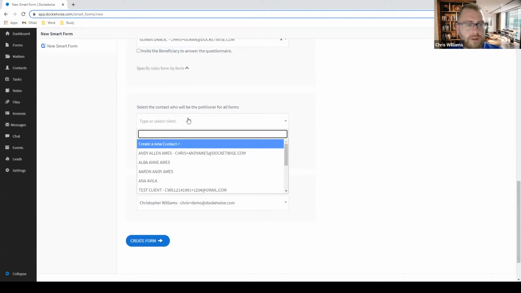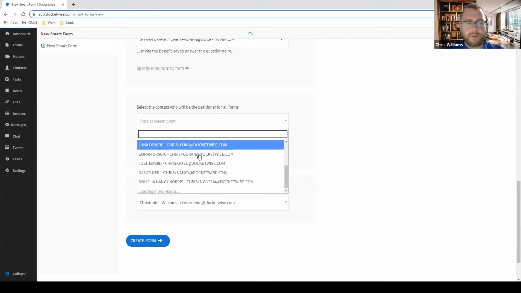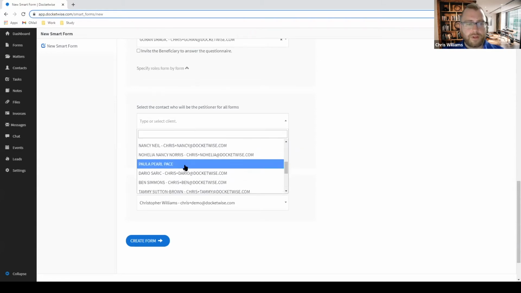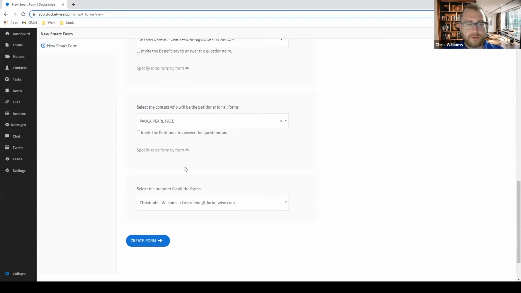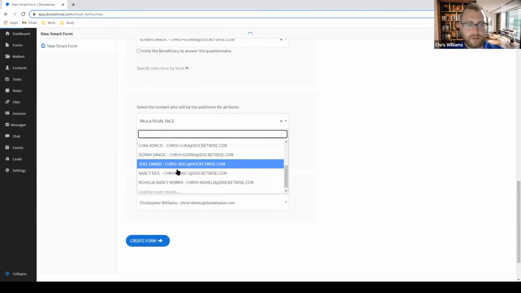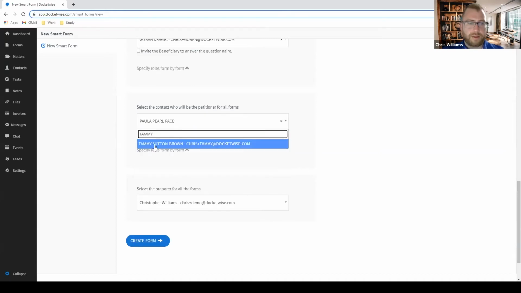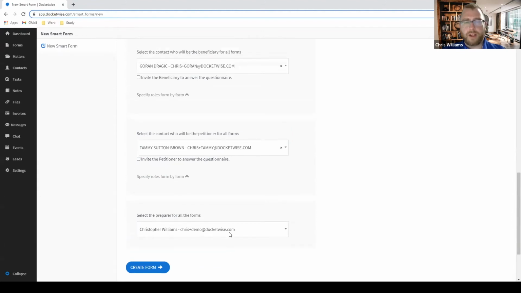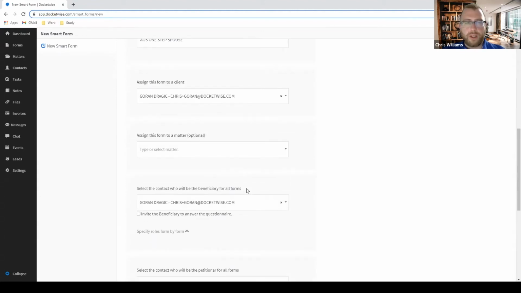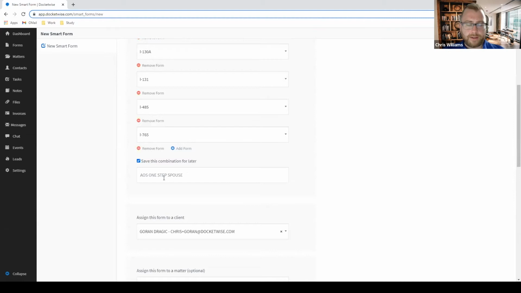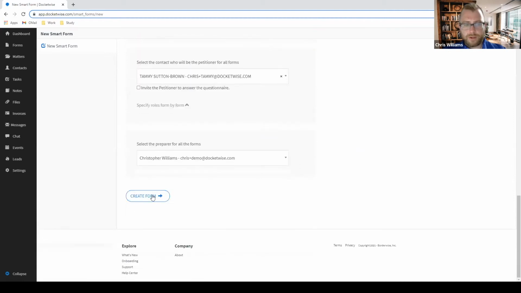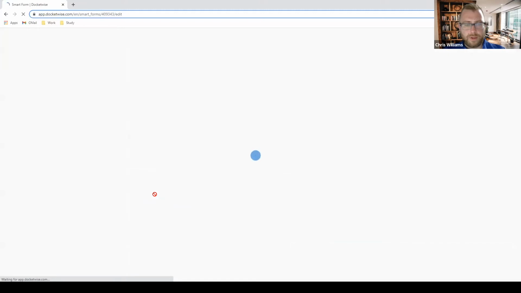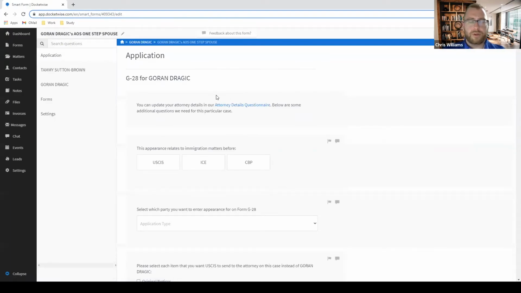Let's say we want to choose this contact, actually, choose Tammy. Okay, and then we have this here. And now that we have checked this box and entered the title, when we click Create Form, that will save the new combination, as well as creating the forms that can then be filled in and shared by either you yourself or your client.